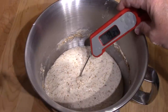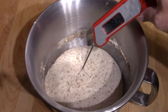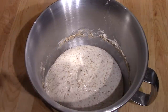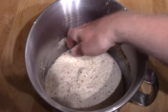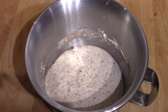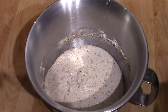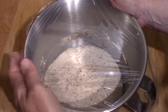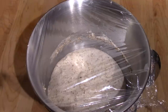The dough has been kneading for a full 10 minutes. The temperature has gone up to 78.2, so the friction did increase the temperature somewhat. It is a wet sort of dough, which is what I prefer — it makes it a little more difficult in handling, but a little flour on the board and that's no problem. Now it gets covered again with plastic wrap and it sits at room temperature for an hour. That's close to the last thing I do to it tonight, but it will be shaped. I'll bring you back when I shape it. Before I put it in the fridge, it gets folded. In an hour's time, we shall return.